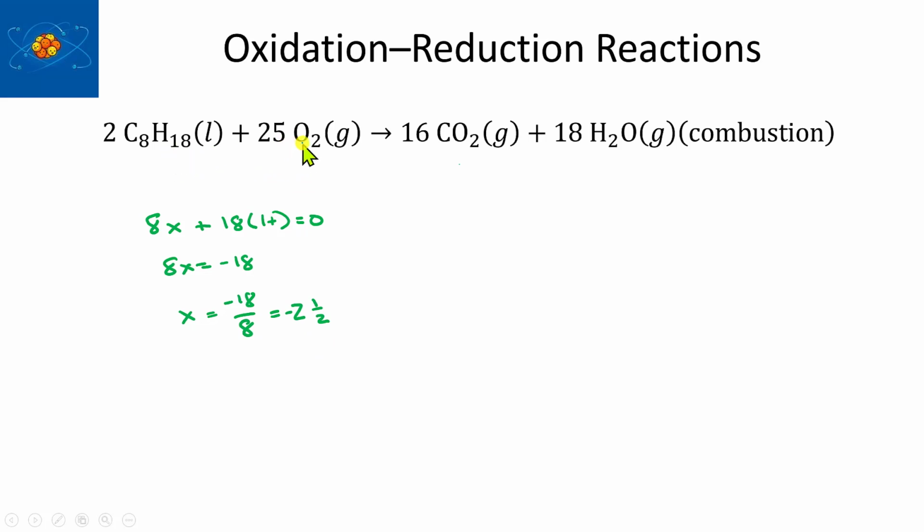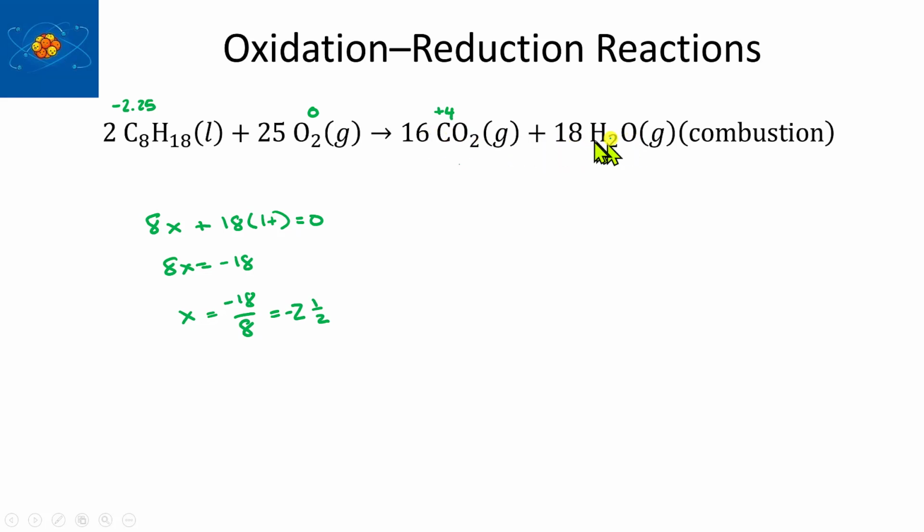so oxygen will be the oxidizing agent most of the time, which means it's going to pull electrons off the carbon to make carbon dioxide. So oxygen over here is 0. We said the carbon in the octane is minus 2.25. So now we need to go to the other side, and in carbon dioxide, oxygen is a minus 2, so we know that this is plus 4, because there's 2 of them, right?